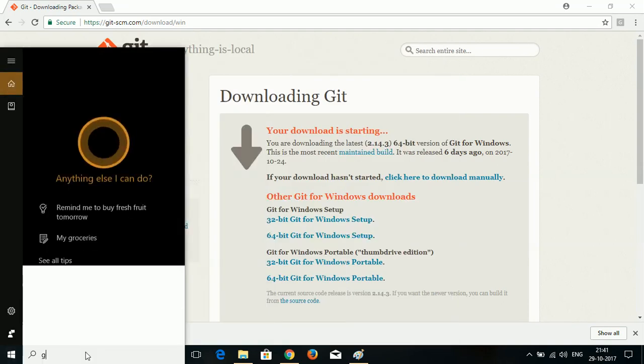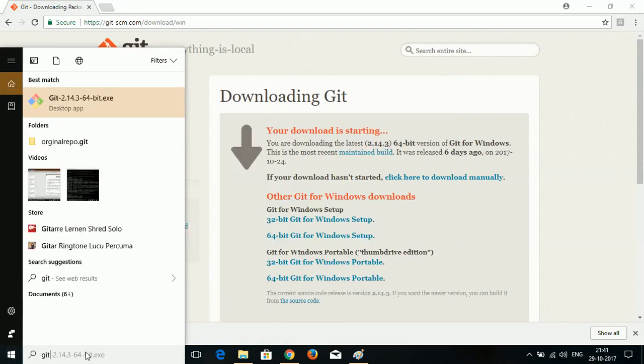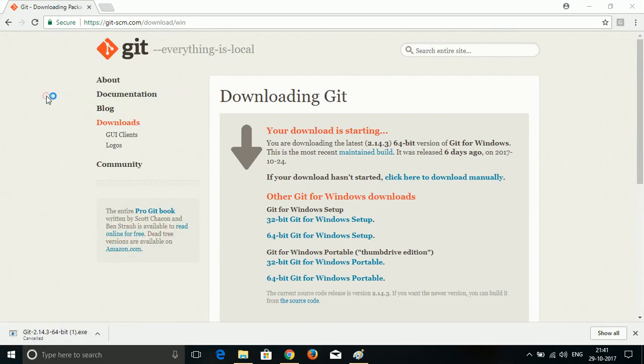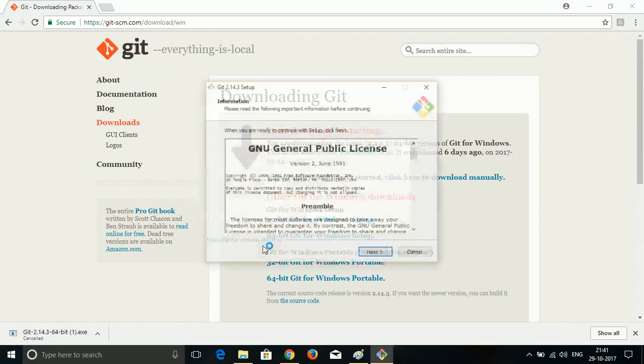Oh fine, it is asking me to download and install it again, so I'm just installing it right now.